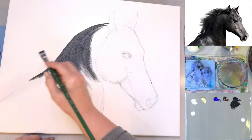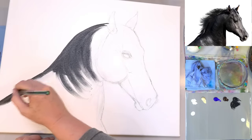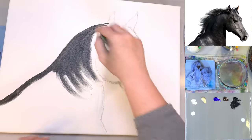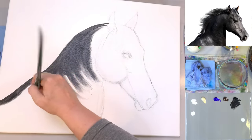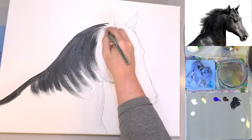I'm really looking forward to doing the hair. This hair on horses is really fun to do. I really love it. It's very free-flowing. There's something very relaxing about it. So I like painting horses in general. It's really fun.